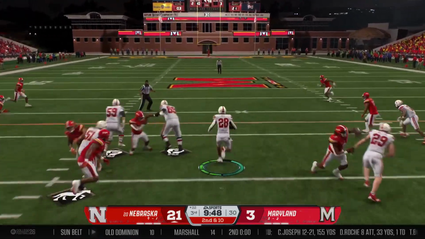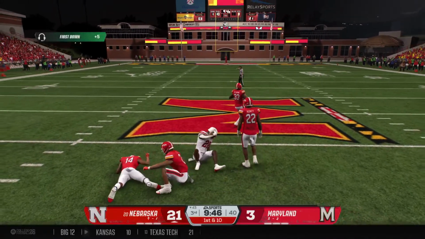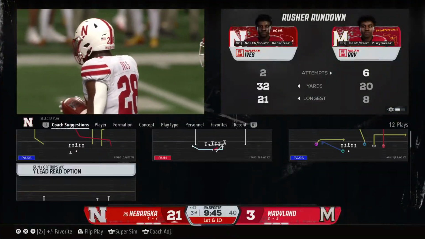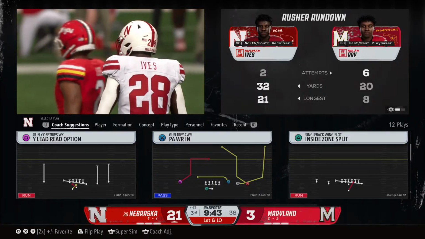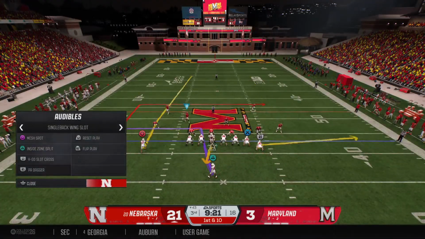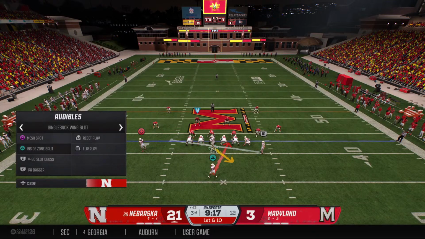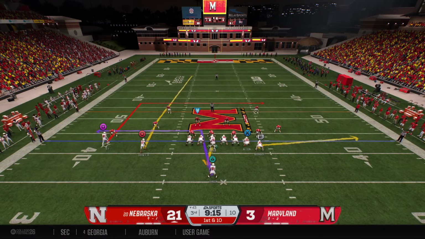On the run, it's Ives. There he goes. Finally corralled, but not before he picks up the first down. And busting big runs like this, we always talk about the running backs, but it's the big boys up front paving their lanes, those receivers gluing on those DBs that make these plays really go for big yardage.